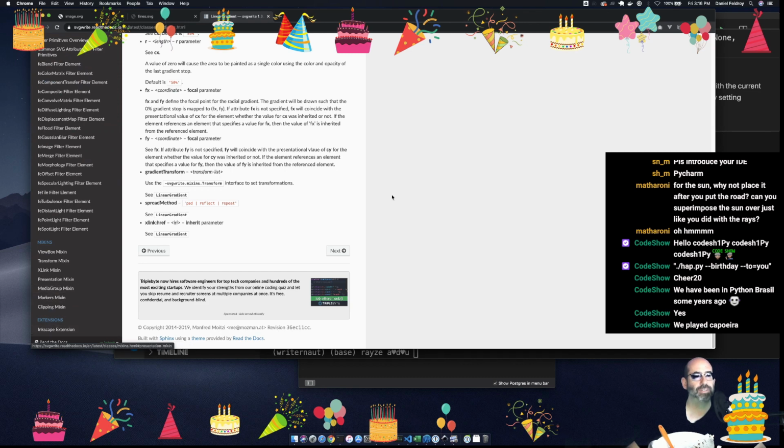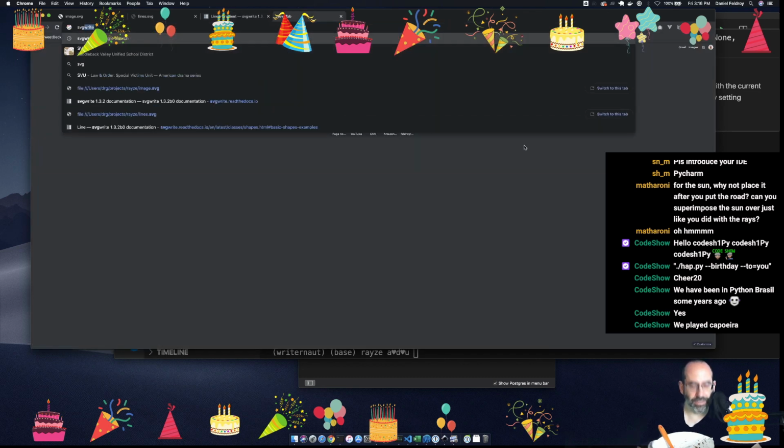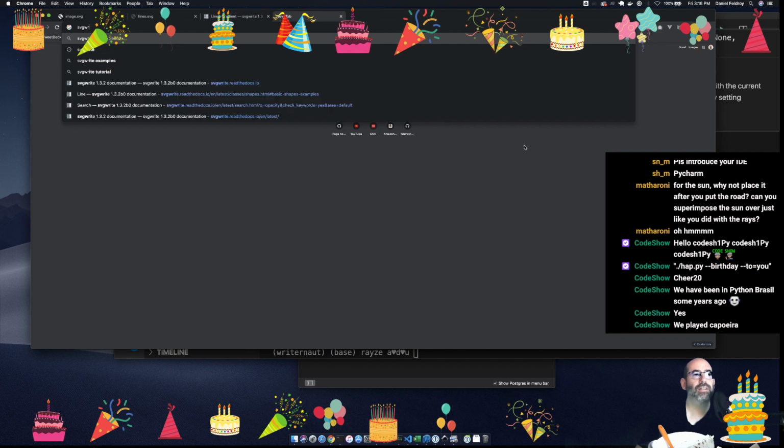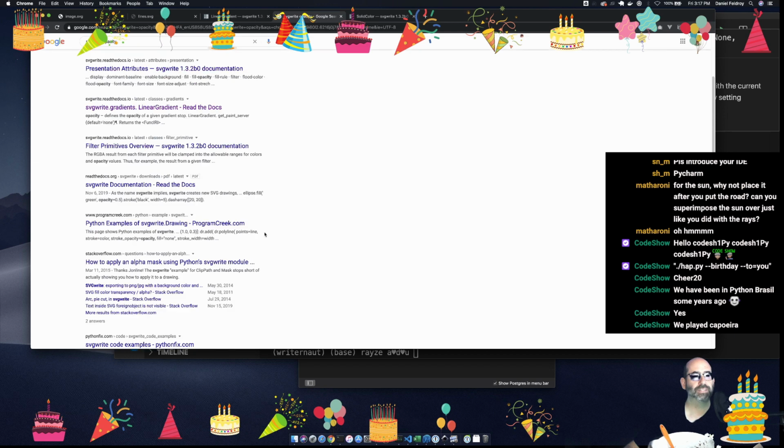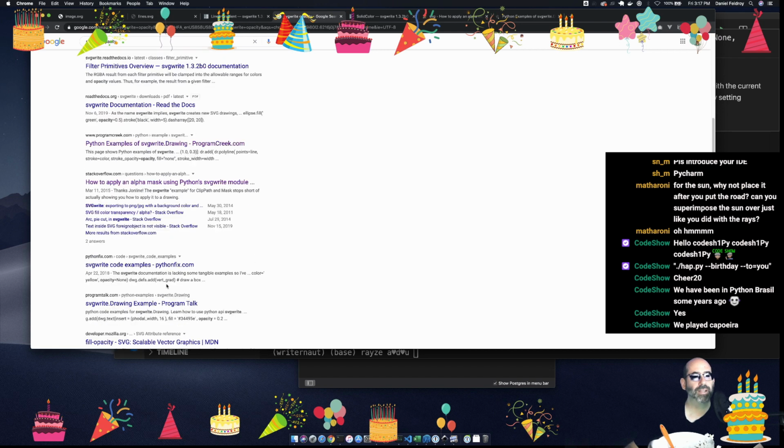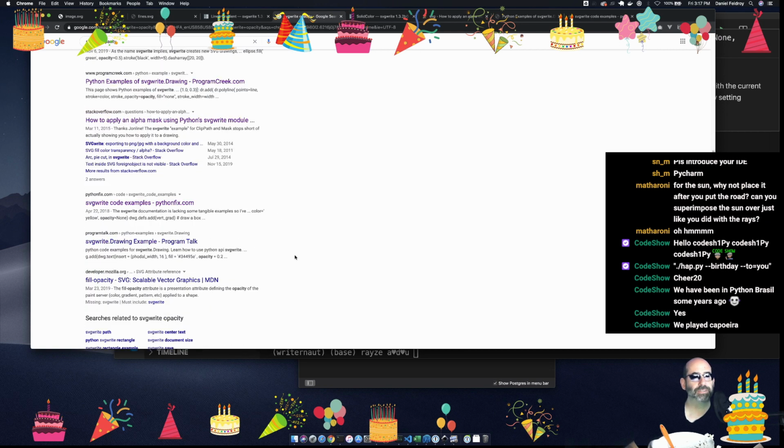That's good to know. SVG, right? Opacity. All right, so we know that. Let's see if someone has a how-to, SVG code write examples.